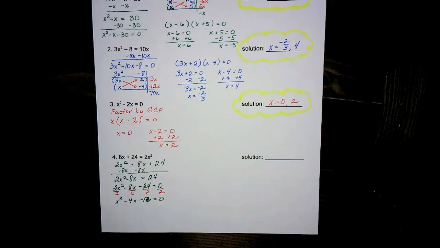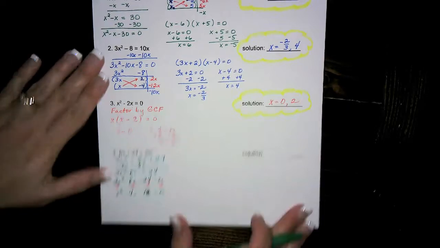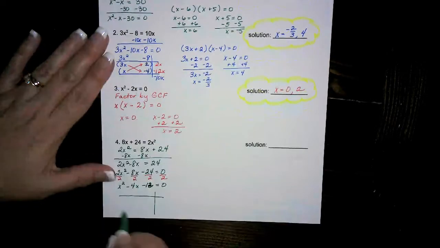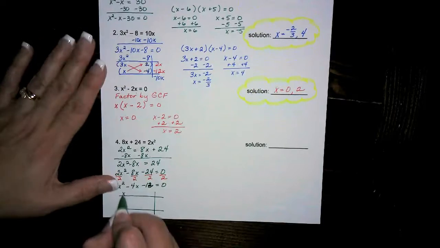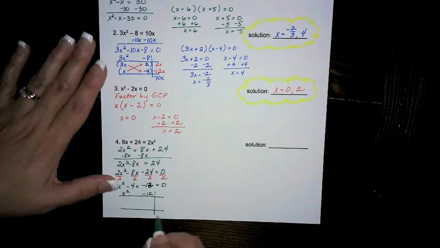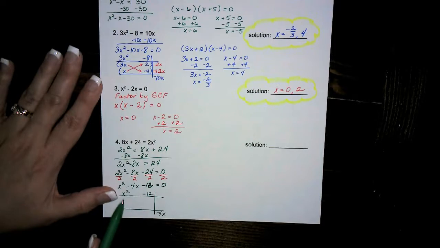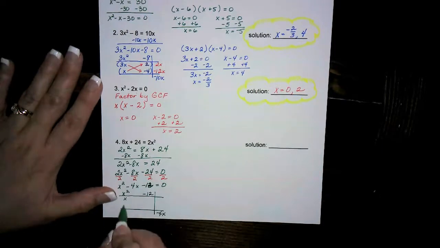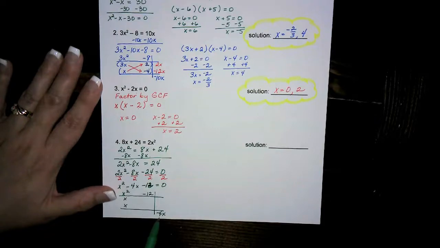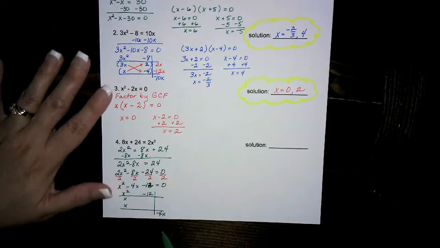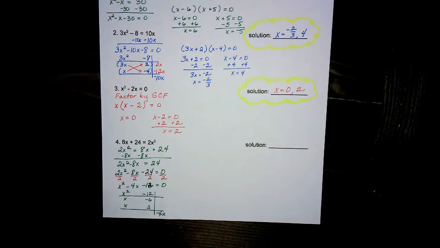And now it'll make it a lot simpler when I go to my tool because I'm dealing with smaller numbers. So let's make our little organization tool here. We'll put our x squared here, our minus 12 there, and our negative 4x here. Okay. So again, ask yourself, what times what would give you x squared? Well, that's x and x. What times what would give you negative 12, but keep in mind it has to add to give you negative 4? So you've got lots of combinations here, but the 6 and 2 combination is the one that's going to add to give me negative 4 if I make the 6 negative there.